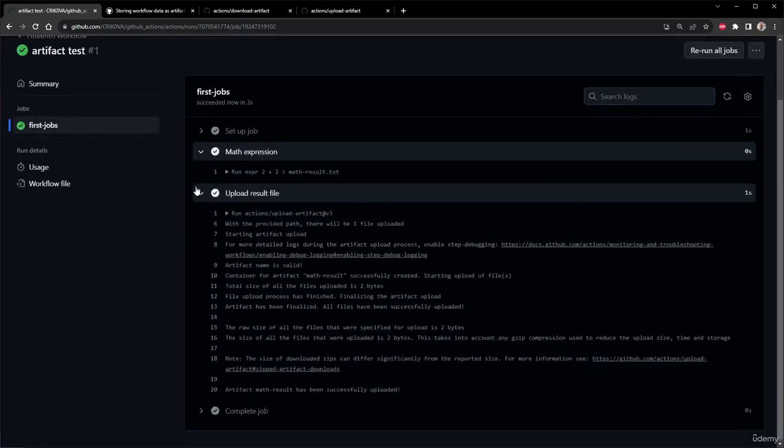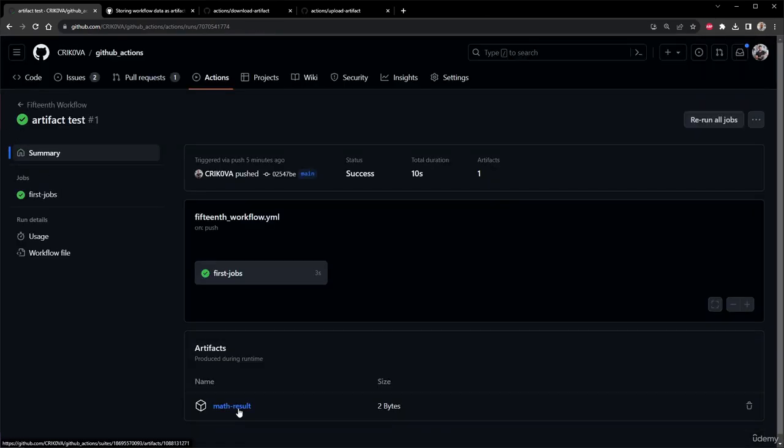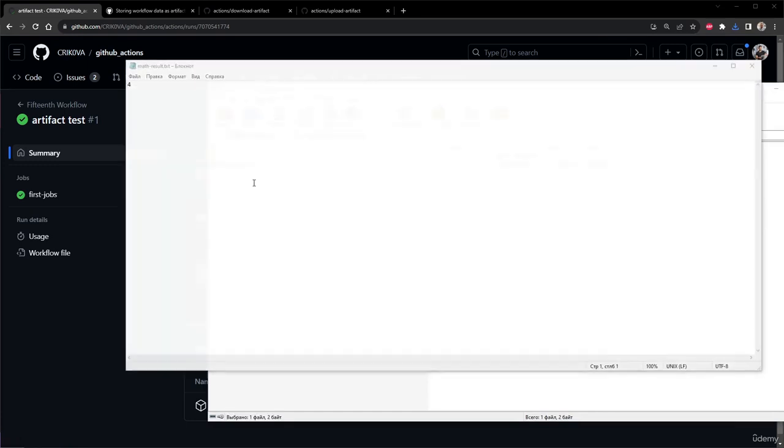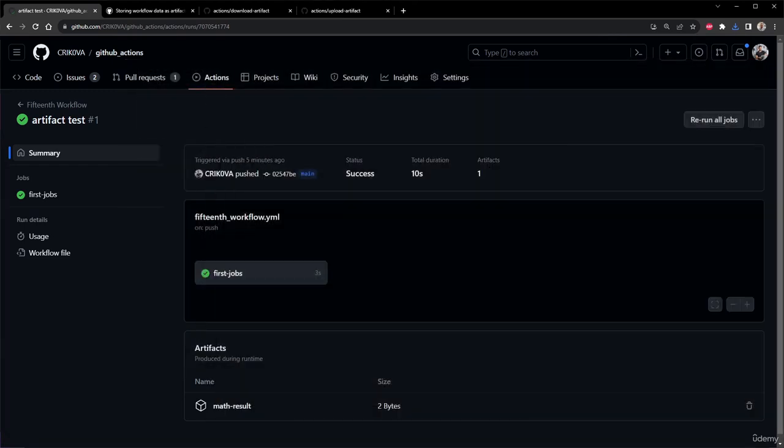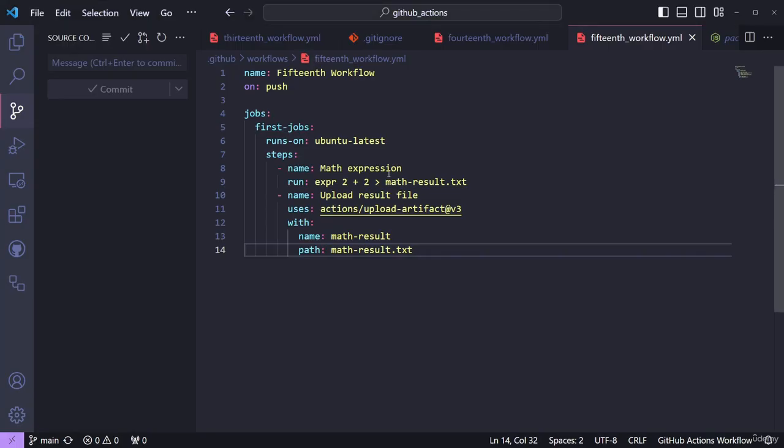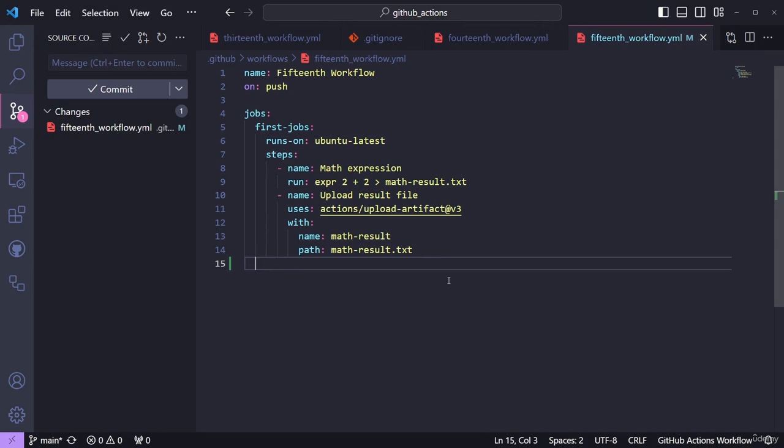The artifact is created using the action. Let's download this artifact. Let's open it. Let's see what's inside it. Inside there's first of all the file math.result, and it has 4. As you remember, we wrote 2 plus 2. And in the end, we got the math expression saved in a file and created as an artifact. Let's move on. Now we're going to create a new job, a second job, and in this job, we'll take this value.